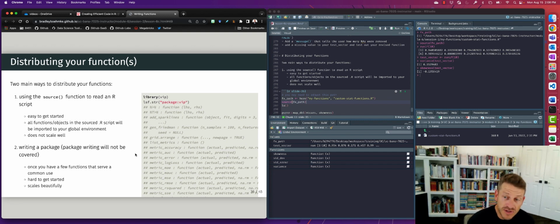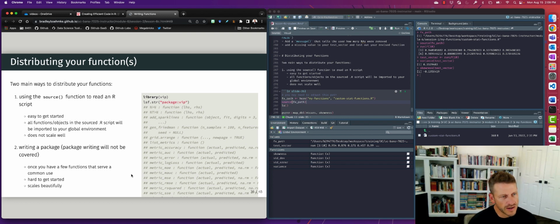We've used a lot of packages so far in this class: dplyr, tidyr, ggplot, and stuff like that. Now, you could also write your own package. So here's a package called vip, for variable importance plots. We look at this in later modeling lessons if you are in one of my classes that gets into machine learning modeling. These are functions that we originally created to use on our own, but eventually we saw more use and other people wanted to use them, so we created a package.